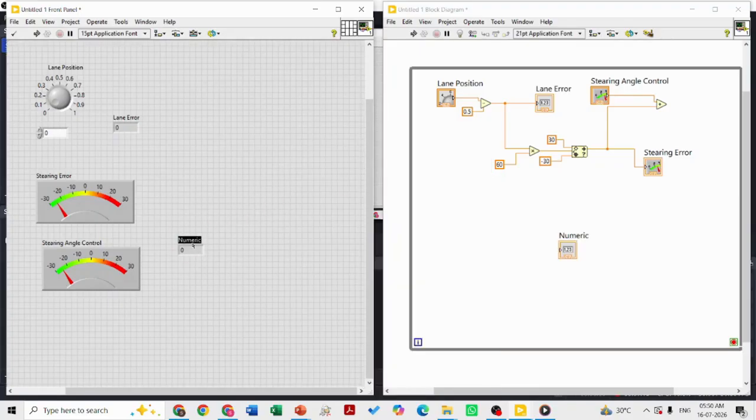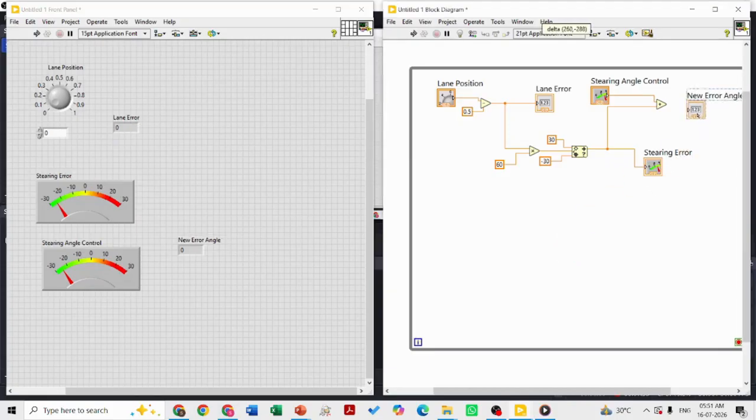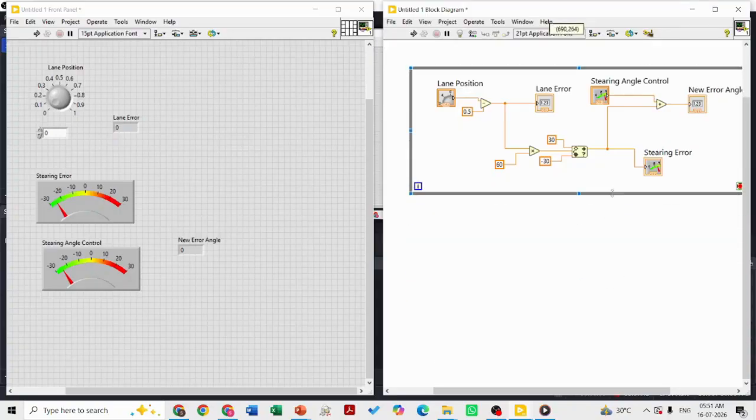This is for your new or updated error, and it just displays the value.